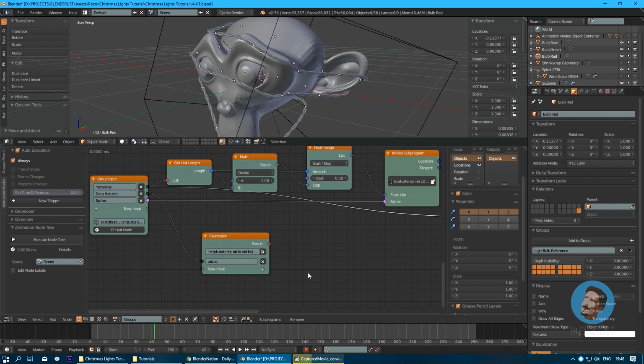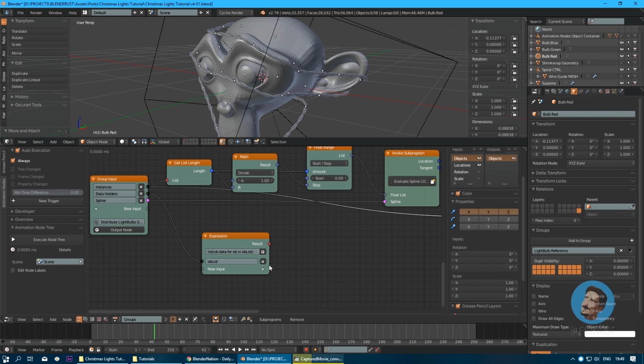So what this line does, it actually retrieves data blocks out of this object's list and puts it in another list. So it says create a list of objects data blocks for each object from this object list. Okay, so it's pretty self-explanatory.